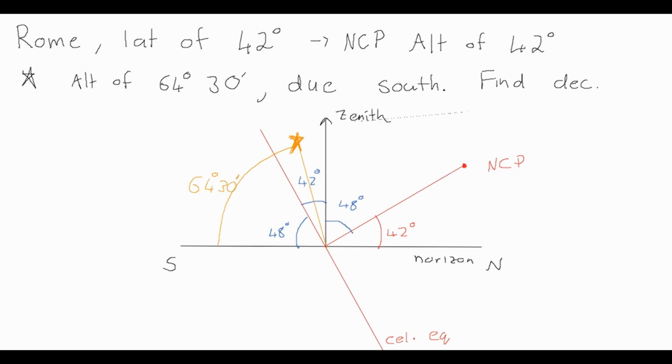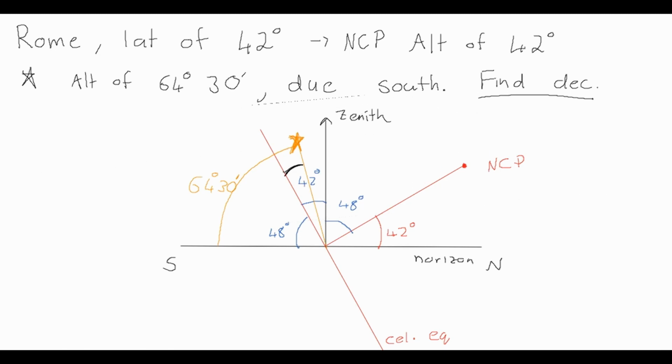and 30 arc minutes. Now, if a star has a positive declination, it is above the celestial equator. Above, in this case, meaning on the half of the celestial equator that is closest to the north celestial pole. So if our star is to the right of our red line, which it is, it's going to have a positive declination. If it was to the left of our celestial equator, it would have a negative declination. So it turns out we are looking for this angle here. Now this is the angle between the celestial equator and our star.